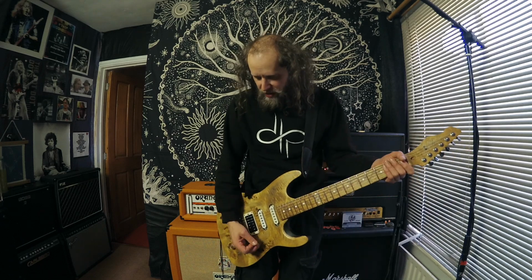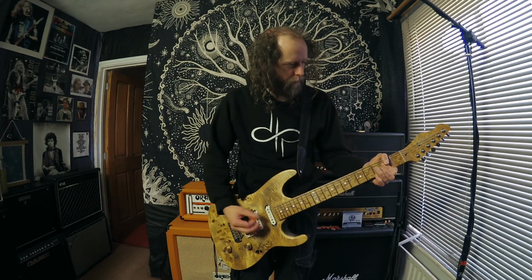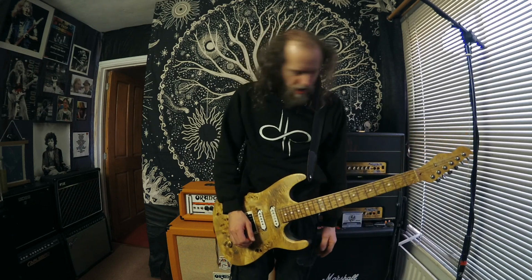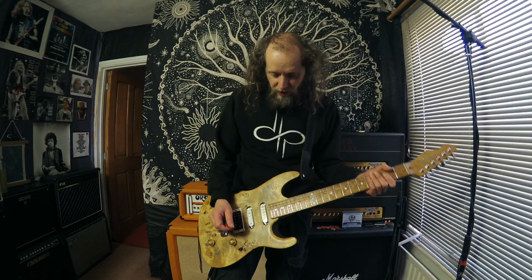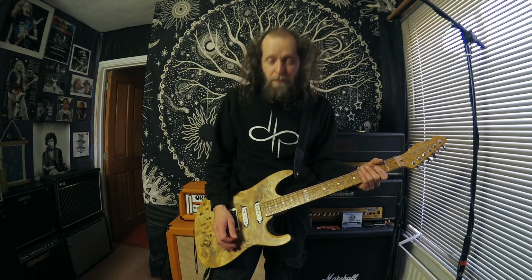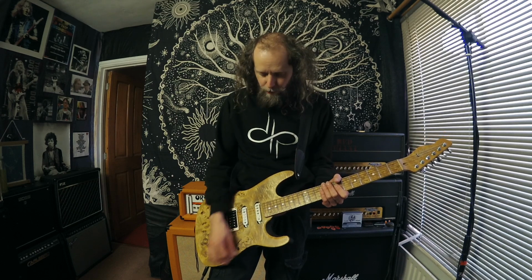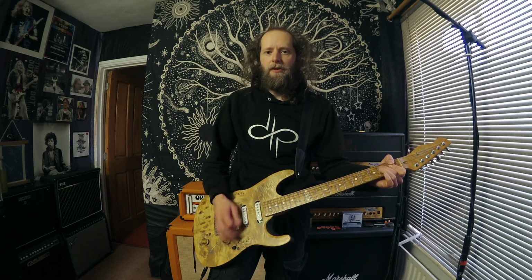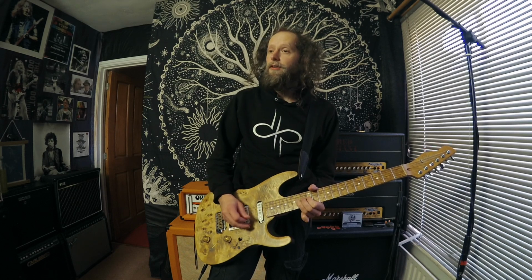So anyway, coming back to the clean tone. So again, that's just the Marshall Governor with a little bit of reverb from a Marshall. I also, on my Zoom G2, have more reverb on the expression pedal, so I can push that. This is just without. If I push it all the way up, I get loads.